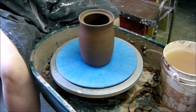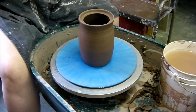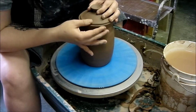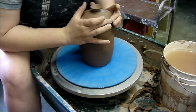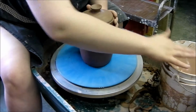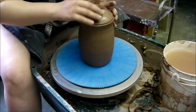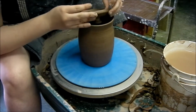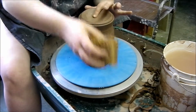Now I did get ever so slight cracking right around that knob like I thought, but I can just smooth that back out with my finger. No problem. And then you might have to finagle a little bit to get it to fit perfectly, but you may have to re-wet this section a little bit so it has a little bit of stretchability. Go ahead and flip it back over and go just a hair more.